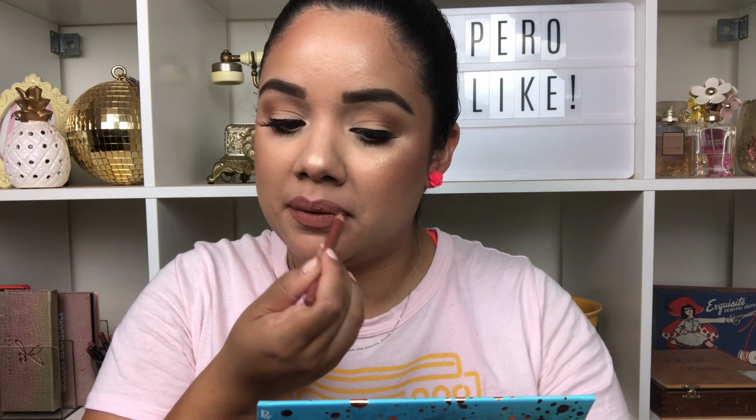It's going to be a great nude if you like a very defined lip liner. If you don't like it as powerful, as potent as this one, you might like something like their shade Natural, but I love a very defined lip line, and then a light nude. It's a chola on me. That's just what I know. That's just what I love. Out of the drugstore pencil formulas, I gotta say I think Milani is definitely one of my favorites. Very creamy, comfortable on the lips, especially even drawing it on for these lip swatch purposes.